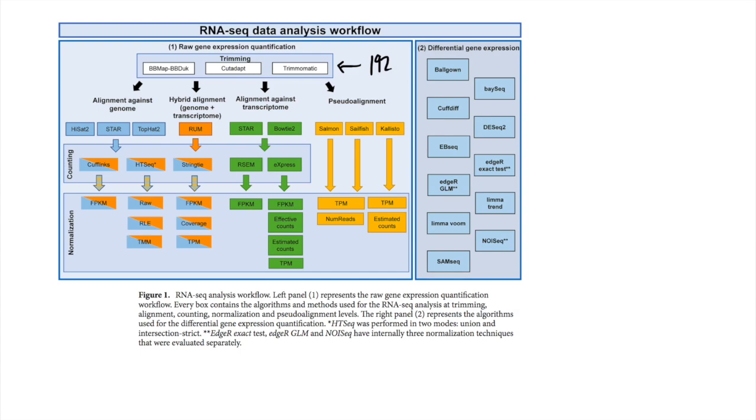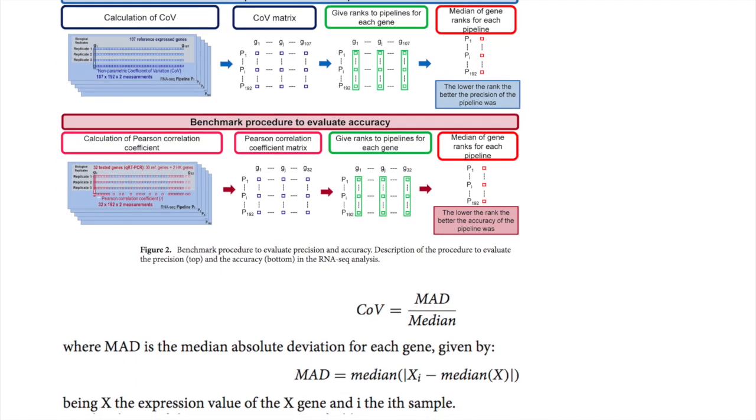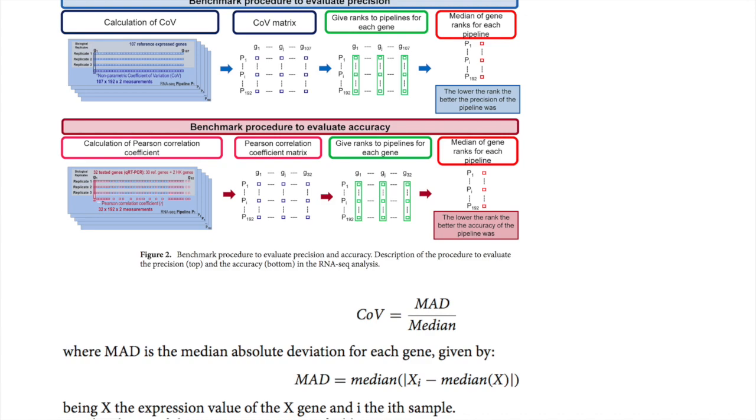Then they tested 17 different differential gene expression techniques, running these with slightly different settings to get a grand total of 17 that they then compared as well for efficacy. So what are we comparing? How are we comparing these different pipelines? How is truth established? Well, it's kind of hard to establish a baseline truth, but they looked at it in terms of precision and accuracy.